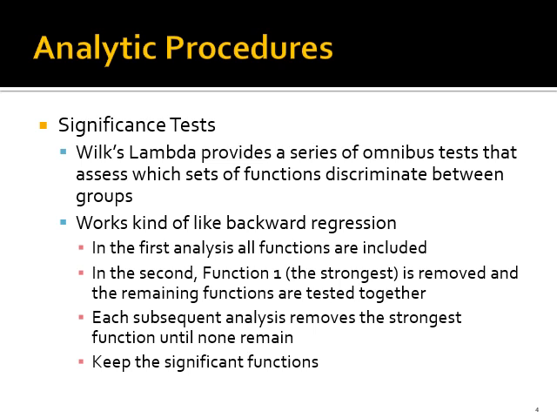So 2 things are happening when we're conducting the analytic procedures in SPSS for discriminant function analysis. Not only are we testing the model, if it's significant, it's also going to include the significant functions. So it's going to test all possible functions, but it's going to come back and say, yes, this is a significant omnibus test, Wilks lambda, and here are the significant functions that you should use for this test. In other words, it's telling us this is the significant model, and here are the functions in that model that this significance represents.